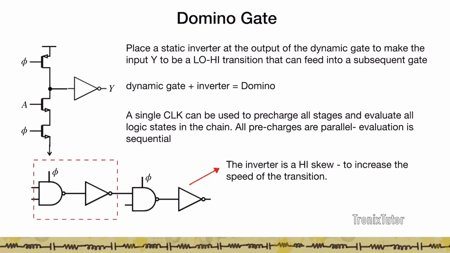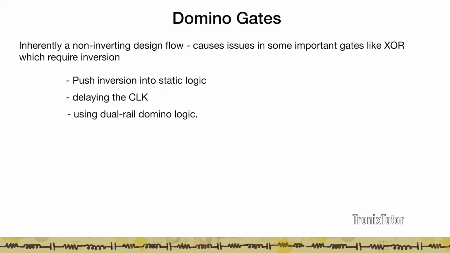Now, to make this path even better, because we know that the output of the dynamic gate can go only from high to low, only the low to high transition of the inverter output is critical. So instead of designing a static CMOS inverter, I will use a high-skew gate at this inverter to favor the output rising transition, so as to get a faster domino gate. Now again, the domino gate has a different problem, because we are used to static CMOS, which was an inverting configuration. We are now converting to domino gates, which are essentially a non-inverting design flow.